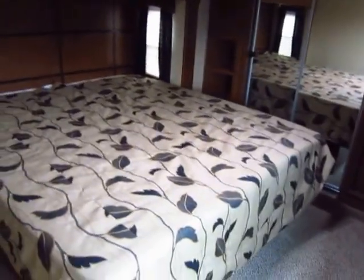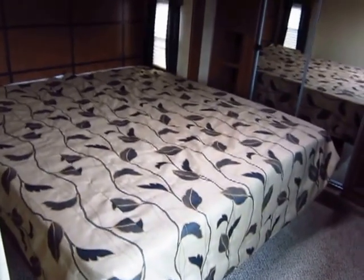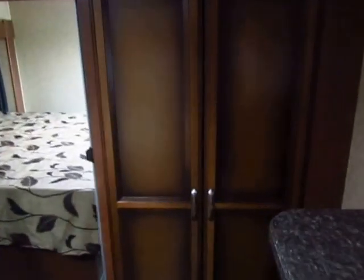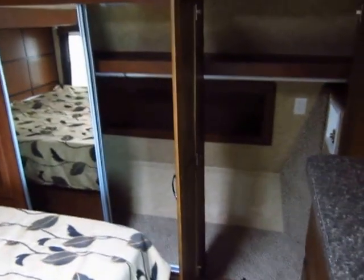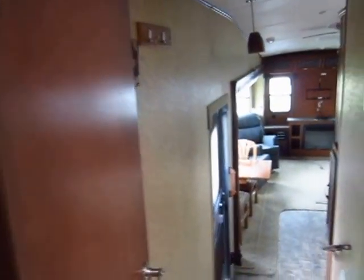Looking up here in the bedroom — king size bed, another thing hard to find in a mid-profile fifth wheel. Windows on each side of the bedroom slide is incredible. Full wardrobe here, and this passes through and is also pre-plumbed for washer and dryer — another thing that's hard to find in a mid-profile fifth wheel. None of this stuff is original; you've seen these things in other fifth wheels, but never in a smaller package, never all of this stuff in one package before. And that's a big window by the bedroom too.